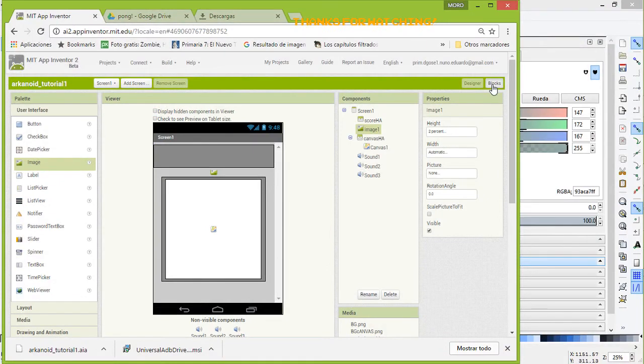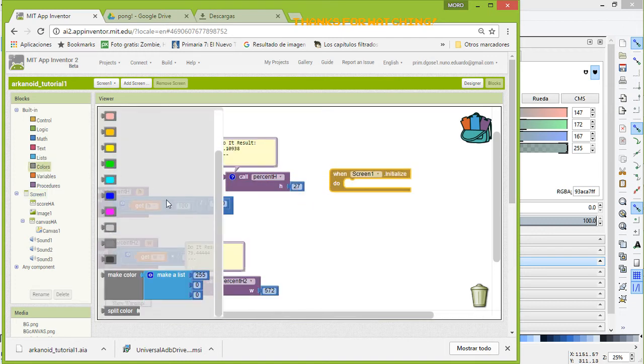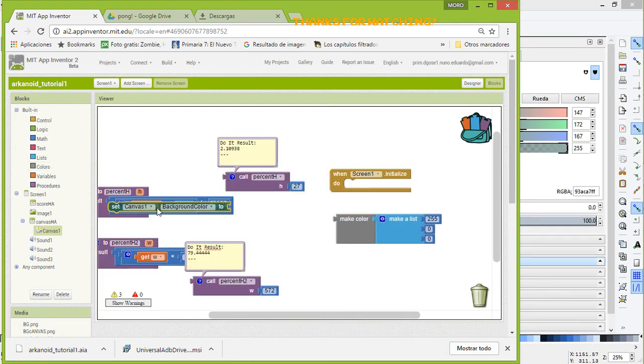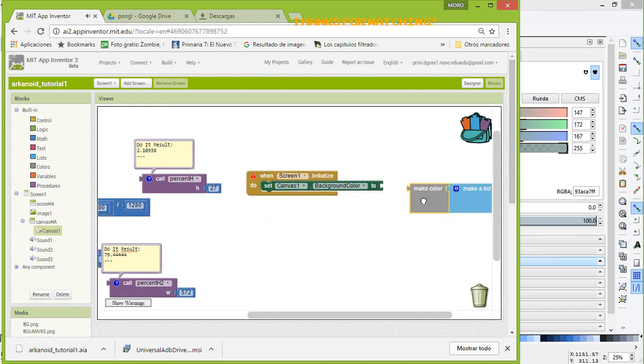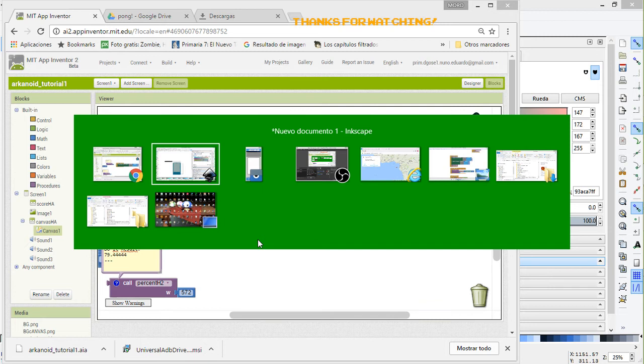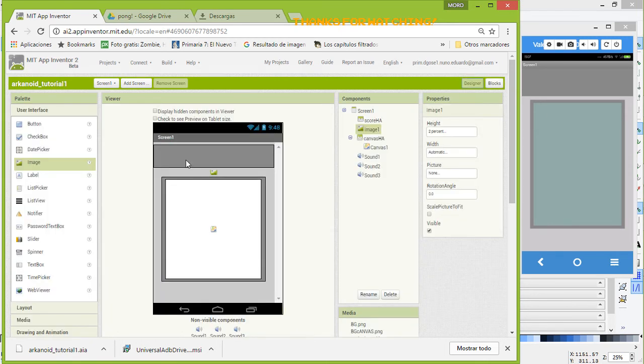So we can use these values for the canvas when we start the screen. Basically that is the idea. We set color and we're going to make a new color, and we're going to change the color of the canvas to that. So we just drag it in here and we check the values, 147 and then 172 and finally 167. Then we just do this. Okay, so we go here, we do it, and that's it. Basically that is the idea, and the score will be in this upper part.